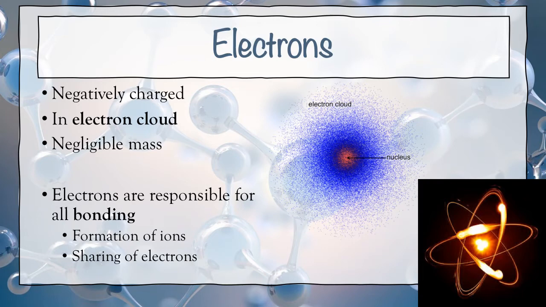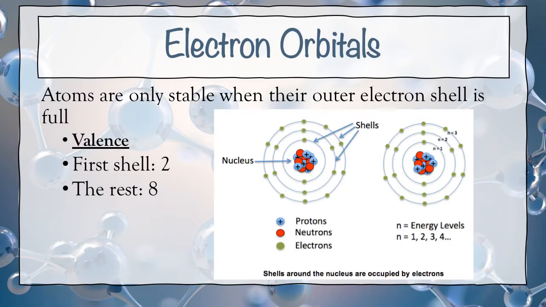We're always going to fill from the inside out. How many electrons can fit in the first shell or orbital? 2. How many after that? 8 in the second shell. How many in the third shell? 8. How many in the fourth shell? Nobody cares, because it's biology and all we worry about are the CHONPS, which all come before those fourth shells. So yay, keeping it simple: 2 in the first, 8 in the second, 8 in the third. Nobody cares about the rest.